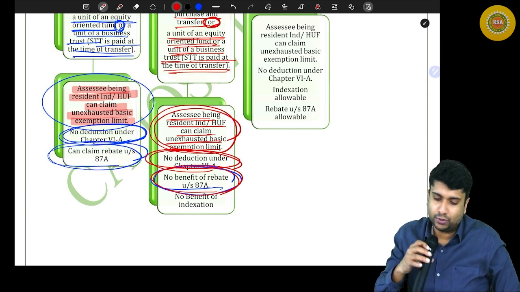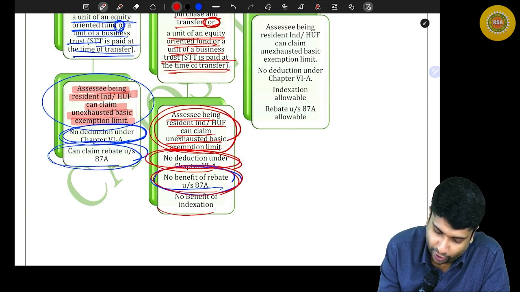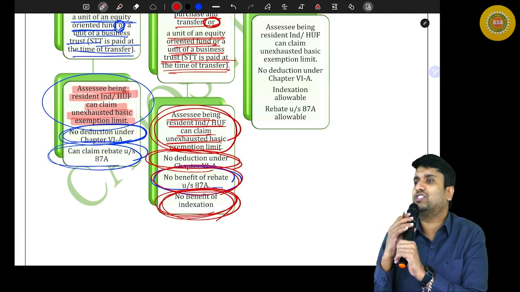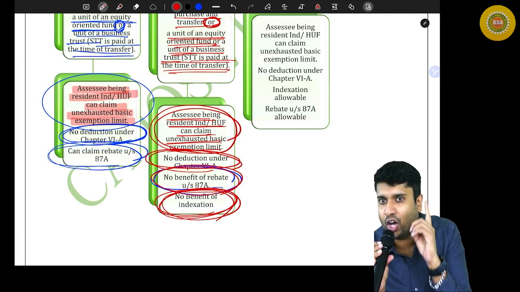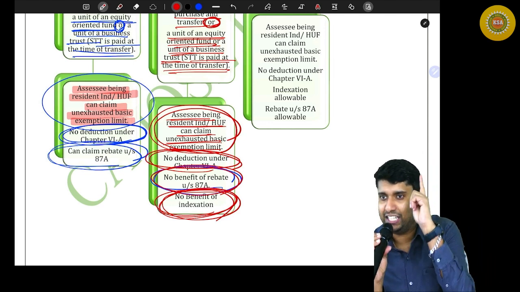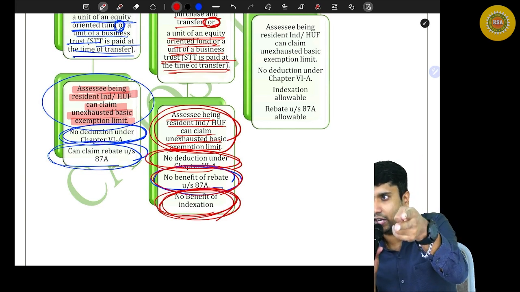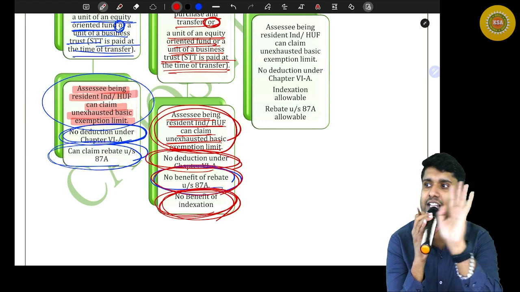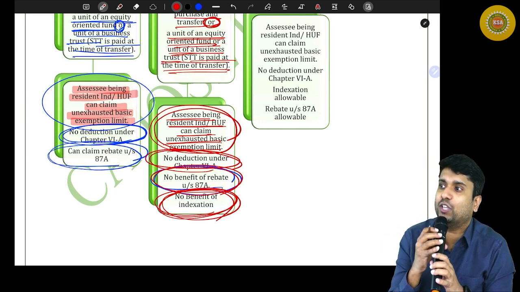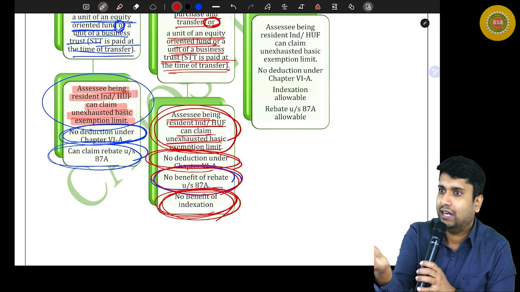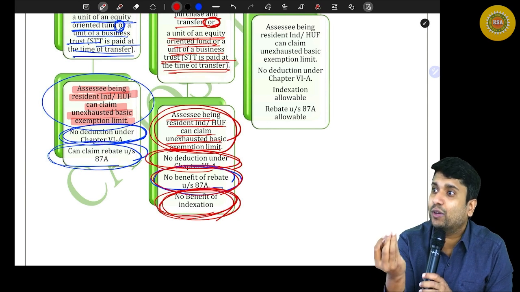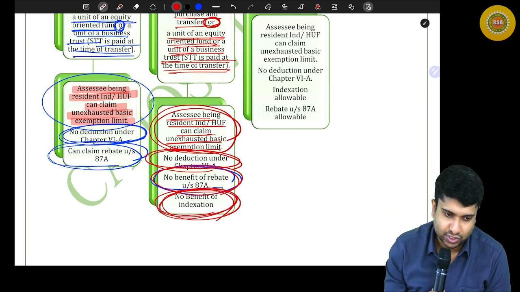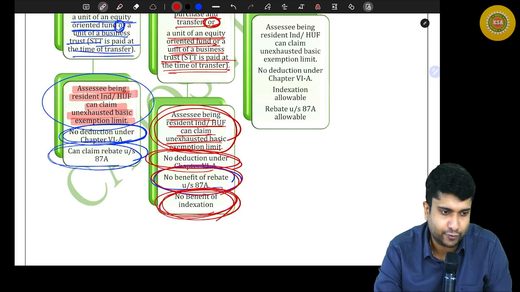Now, moving on, the next point. Even if it is a long-term capital gain, you cannot claim the benefit of indexation while computing long-term capital gain of listed shares, listed equity-oriented funds, listed units of business trust. Don't come and ask for indexation. We will not give you, because we are only taxing you at 10% rate of tax. Are you with me? We are only taxing you at what rate? 10%. With that, don't claim any indexation as well. I hope that point is clear for you.